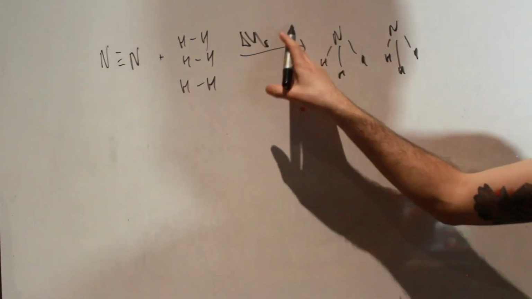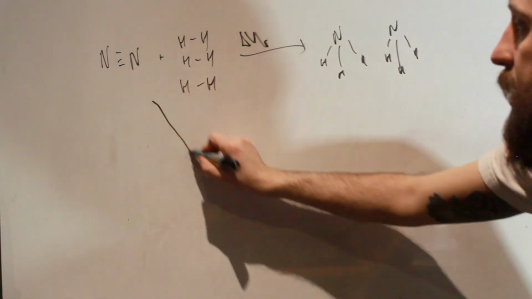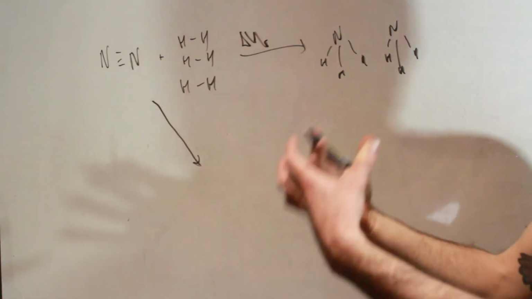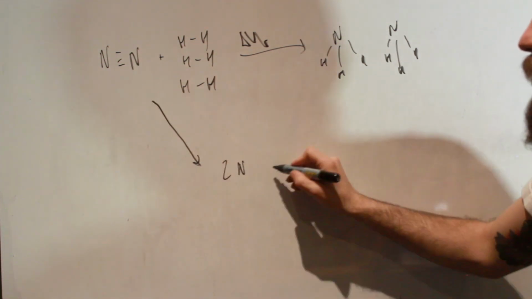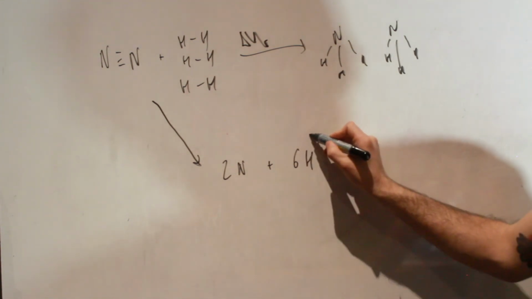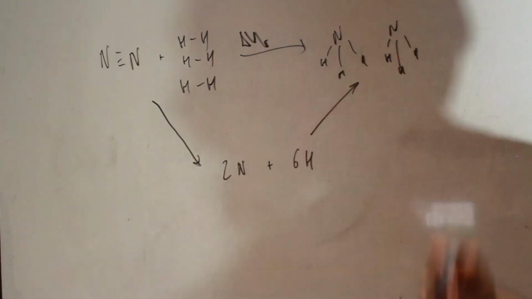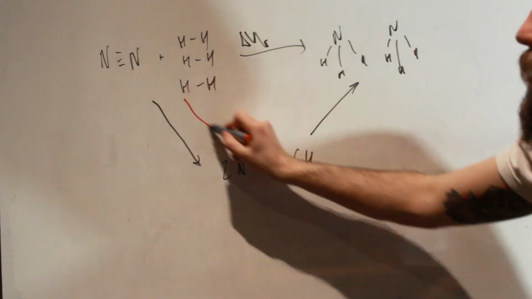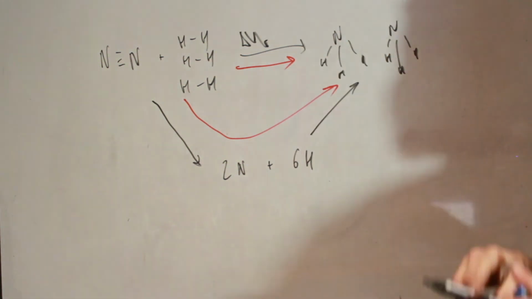So I can't get the delta H of the reaction here, but I do know the energies. So what I can do is calculate the energy to break all of these bonds to form just the atoms by themselves. So if I broke all these bonds, I would have 2 nitrogen atoms and I would have 6 hydrogen atoms. And then I can get the energy released when we make the bonds, and I can use my direct and my indirect routes to get the delta H of the reaction. So follow the arrows around. In this case, these 2 arrows lead onto each other, so that's the indirect, this is the direct. Let's pump some values in.